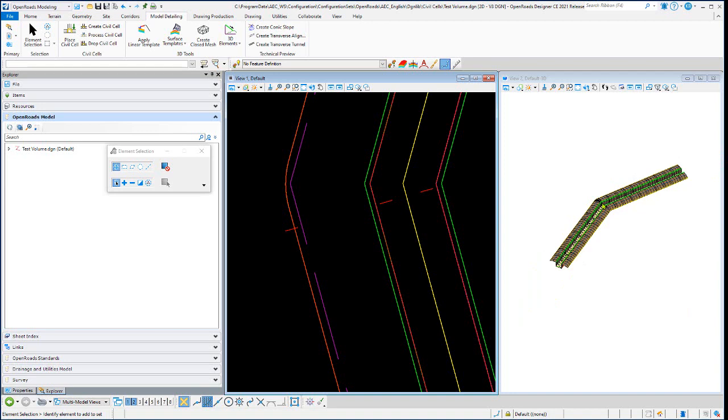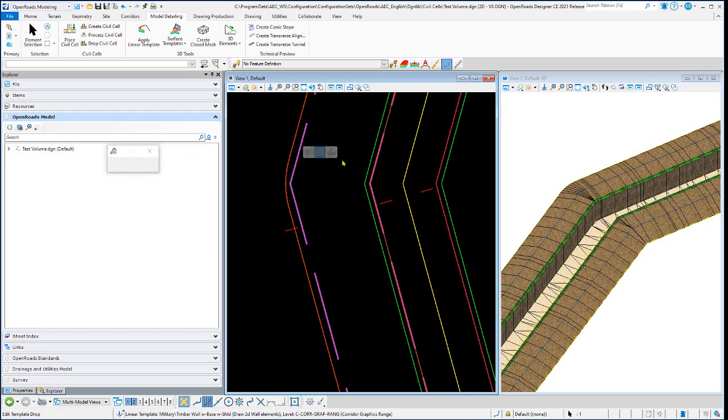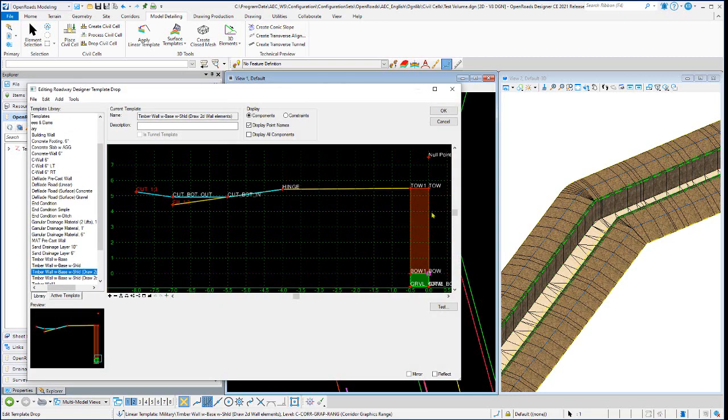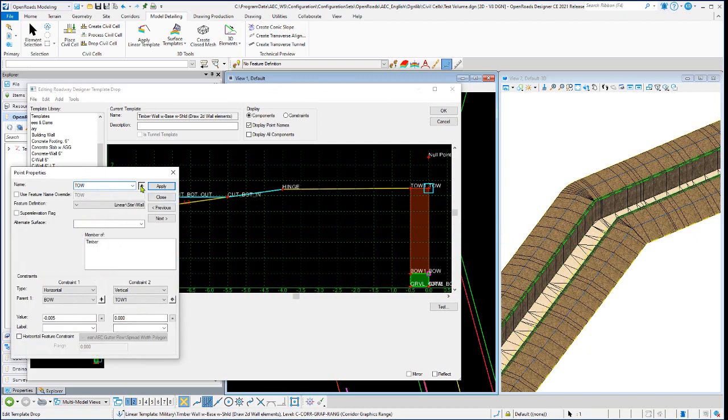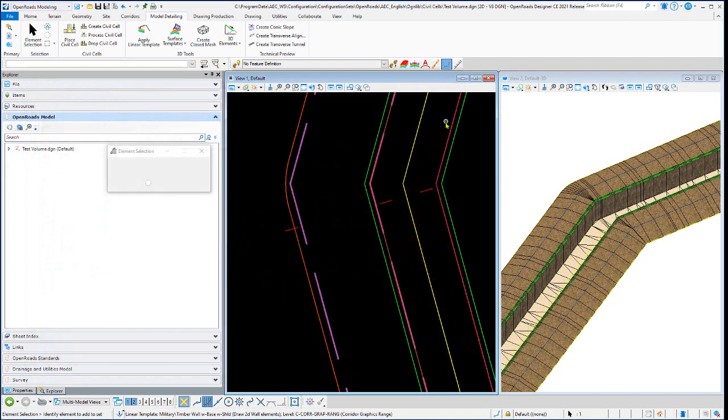All right. And then the other thing that you've got here, so we've got two template drops in. So to control the height, you would just edit the template. I would imagine there is a label here. Yeah, so you can add a parametric constraint to those two templates to control height, or just come in here and edit the template if you need to change that height.